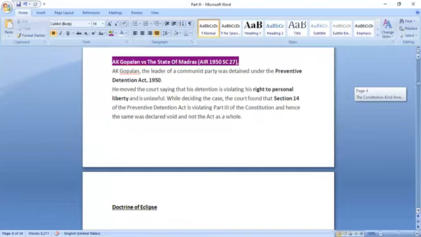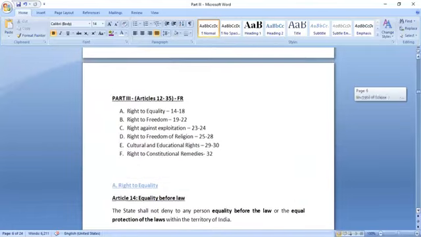Fine then. So the first type of right we have discussed today, the right to equality. Next time we would continue with the right to freedom, and also right against exploitation. We would also try to look at some of the statutes which came after the Constitution of India, right? Based on those particular articles which we have, what all statutes came and what all things are applicable, those also we can see. Okay, so fine then.